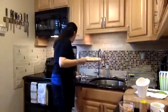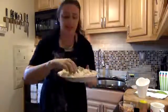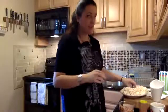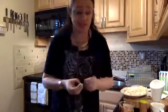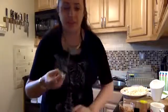A little bit more of this. So yeah, and then you just taste it and see if you like the amount of seasoning. It doesn't look so good in this light, but it's delicious. Anybody have any questions about making popcorn at home? It's really easy, and like I said, you can do it ahead of time. And it's festive. I just love a good sweet and salty mix.